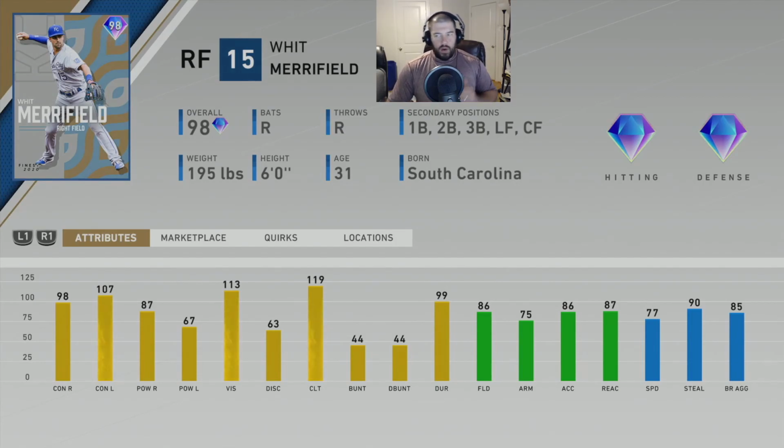He's right-handed throwing, right-handed batting, obviously diamond hitting, diamond defense. Looking at his attributes here, he's 98 contact versus righty, 107 contact versus lefty, 87 power versus righty, 67 power versus lefty, 113 vision, 63 discipline. Once again, a guy that will strike out a lot. Not good on the check swing. 119 clutch. In the field, he has 86 fielding, 75 arm strength, 86 arm accuracy, 87 reaction with 77 speed, 90 stealing, 85 baserunning aggressiveness.